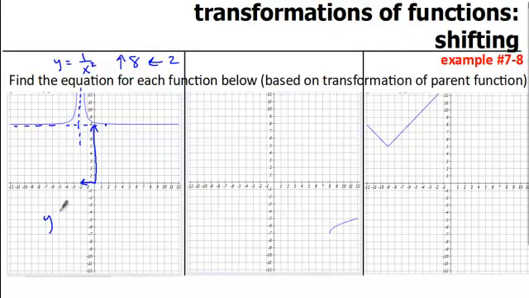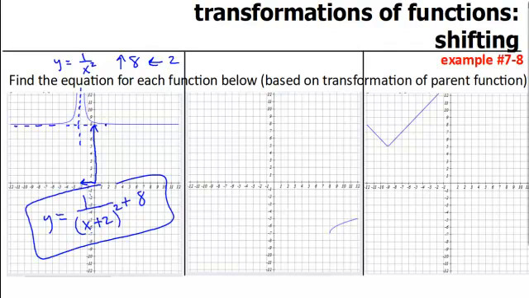So the equation is going to be y is equal to, or f of x, or whatever they ask you to write it in. But y is equal to 1 over x minus something, plus or minus on the outside. Well, the vertical shift is on the outside, so plus 8 goes outside. And then it's a minus 2, so I put a minus 2 here, x minus a minus 2. And that is my function. Now I have to square it, because it's a reciprocal squared. And so this becomes my equation that gives me the graph that was presented.